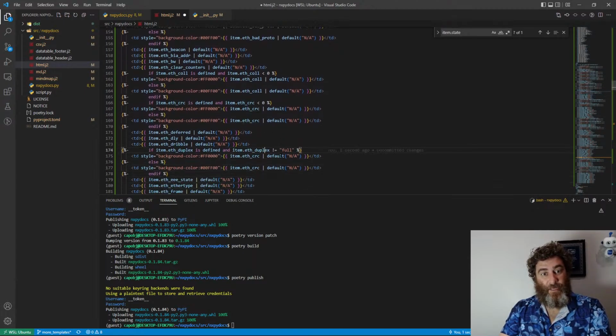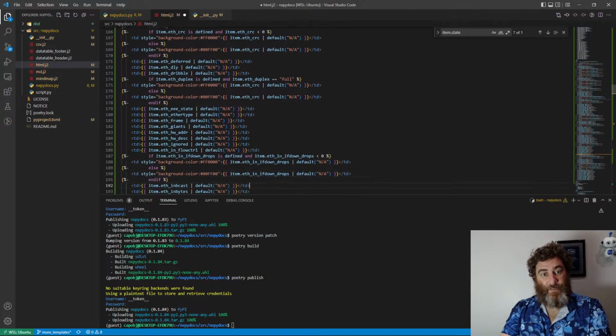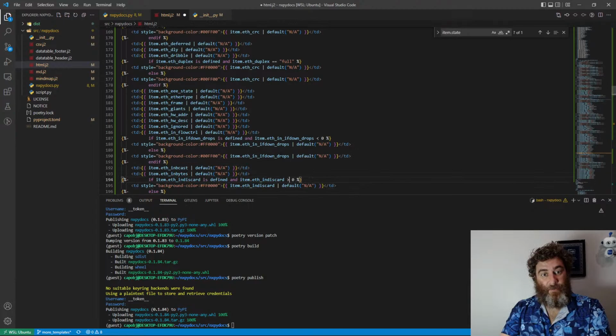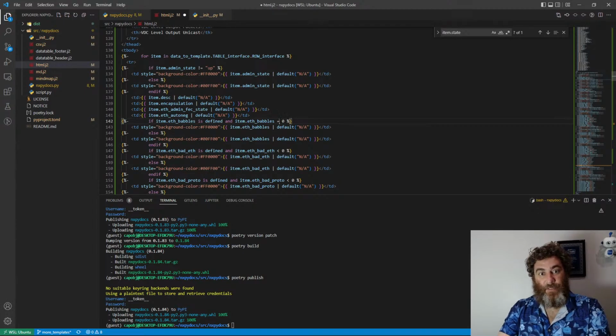And if it equals, less than 0, I guess I need to make it equals 0, not less than 0. Let me just fix this again. Equals equals.